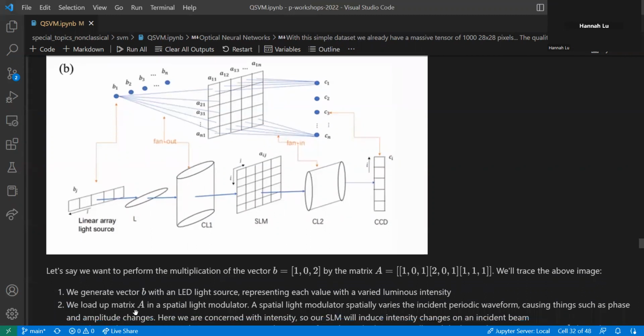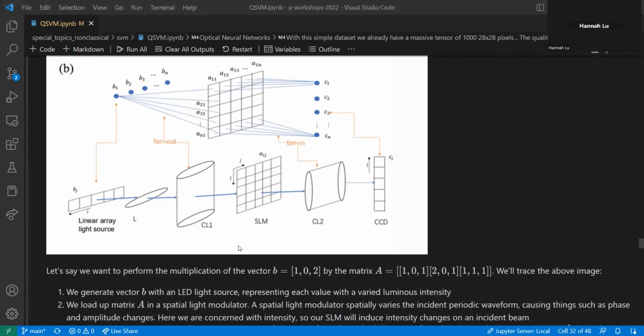We can also make this spatial light modulator, which is this point in the middle. This spatial light modulator is actually a passive component. It's going to have various materials such that when a plane wave runs into it, different physical properties of the plane wave are altered. I can give you a visual representation of that.